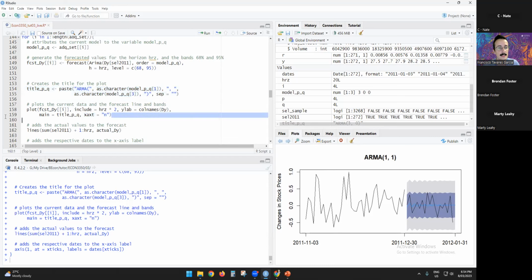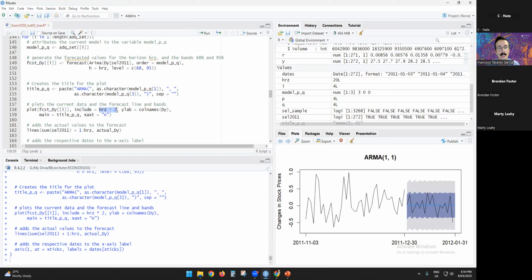Finally, we ask to plot our forecast, the one that we just generated. We asked to include the horizon times 2. This plot, because it's coming from a list of forecasts, is already aimed towards forecast. So you have this include thing that we attribute.